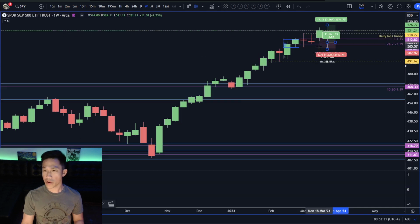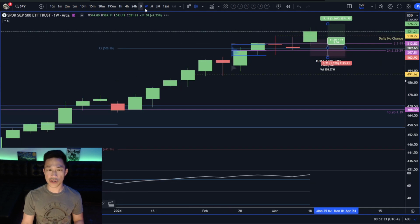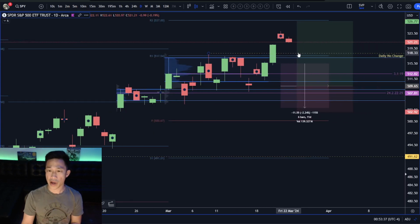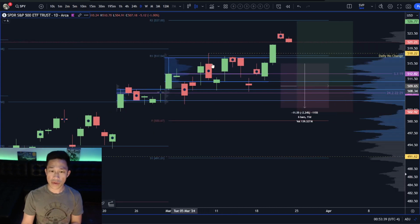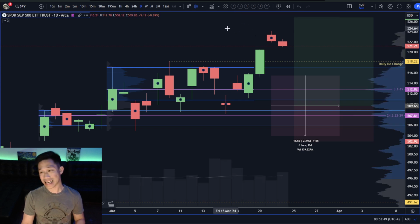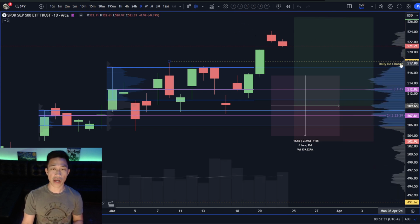So I think that targeting is just based off of like a projection for the month or something. It is. Just R2 for the month is up here at 527. So if you hold these, don't allow acceptance through here, they should be trying to come here. All right, so buyers looking totally fine. No red flags yet. At the bare minimum, what the sellers need to get done in the next week is to just get under 518.22.